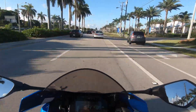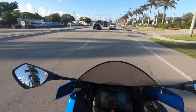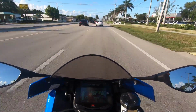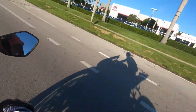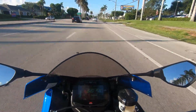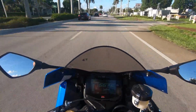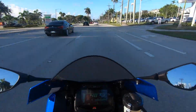Definitely go to your local powersports dealer, check one out, sit on one. Maybe they might let you take one around the block. Now, I haven't really heard of many sport bike places that will allow you to test ride them. But then again, I was actually able to test ride the V4 before I bought it, and I obviously ended up buying it. So it all depends on your dealership, but definitely check one out.